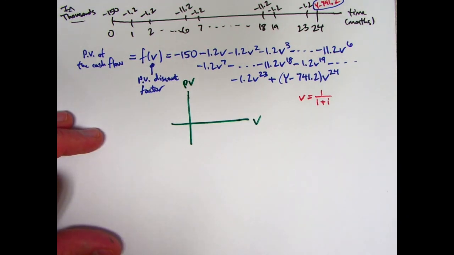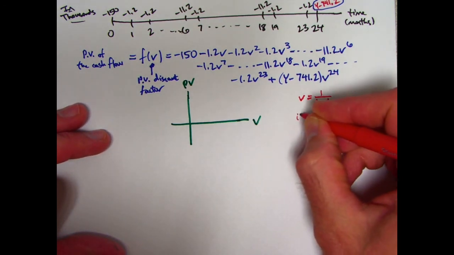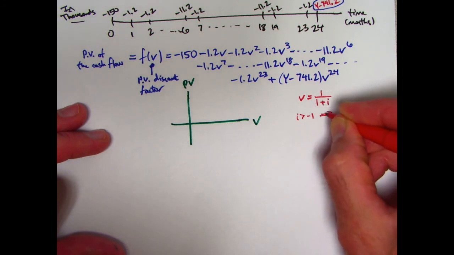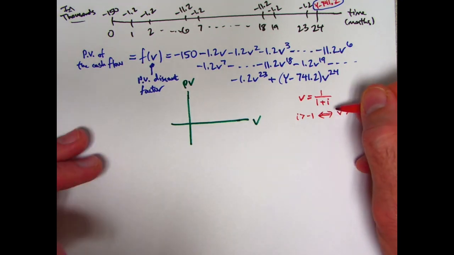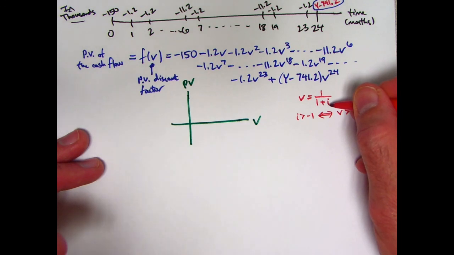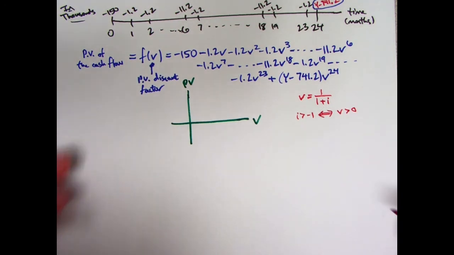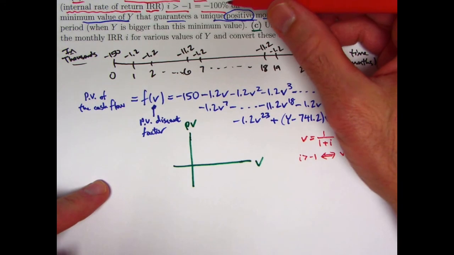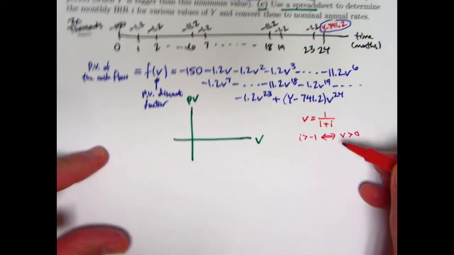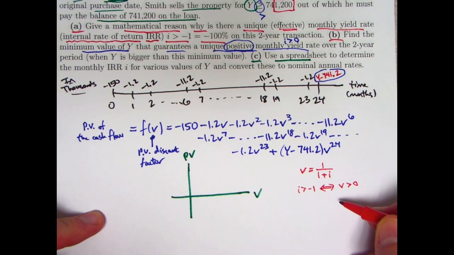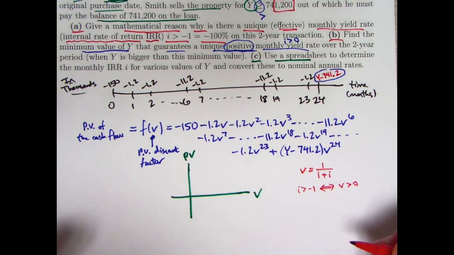That's an equation relating V and I, no matter what, as long as I is not -1. You don't want to divide by 0. And I being bigger than -1 in this equation is equivalent to V being positive. Think about it. Certainly if I itself is positive, 1 over a positive number is positive, but even if I were negative, say -0.5 or -0.9 or -0.99, this would still be a positive quantity here for V. So showing there's a unique value of I, effectively making this present value 0, is equivalent to showing there's a unique positive value of V that makes it 0. A unique value of I bigger than -1 is equivalent to a unique value of V positive.